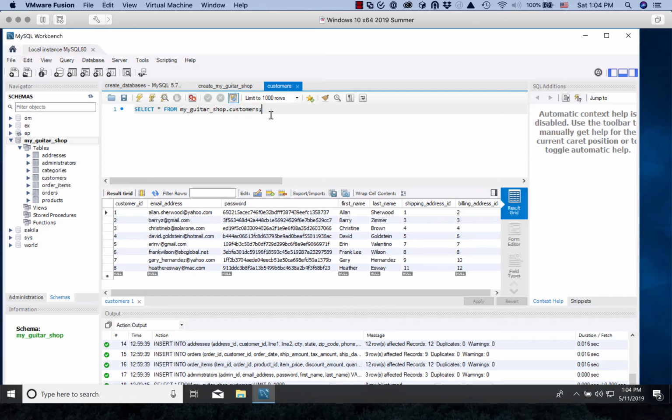Okay, so one of the nice things about this tool that I like is that it has a bunch of features where you click on icons in the graphical user interface, and then it actually builds the SQL query to do the work that you've asked to do. So it's kind of teaching you how you would do this same kind of thing by hand. So let's look at another one.